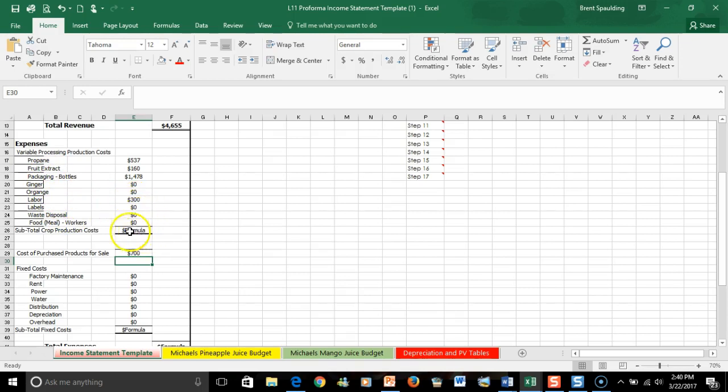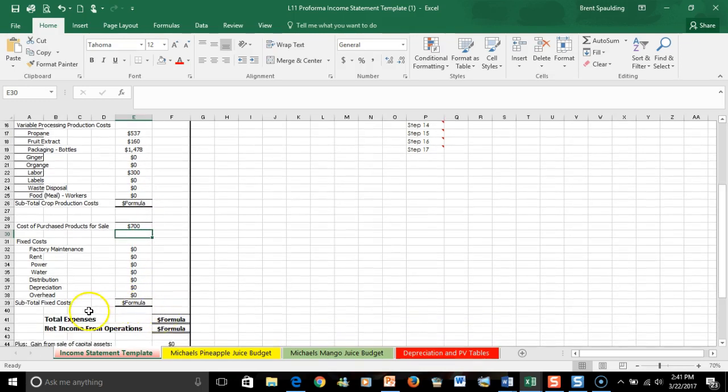Okay, now I've done part of this for you. You go ahead and you can finish the rest. Again, you've got the same things that we worked on before. You've got the rest of your variable costs and all of your fixed costs, and then you have your formulas that you need to put together here. Now let me warn you, when you're doing your expenses, you need to include the total here, this value, and the total down here. You need to include all of those values. And so hopefully this will help you get going on this.